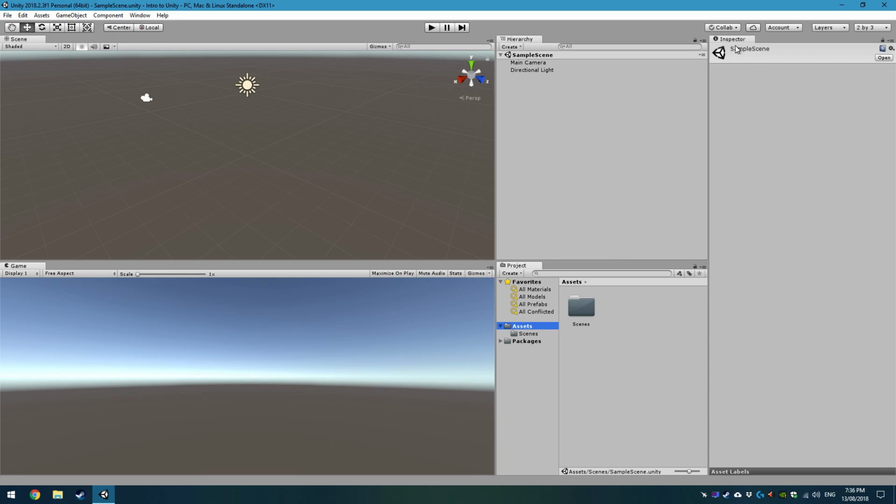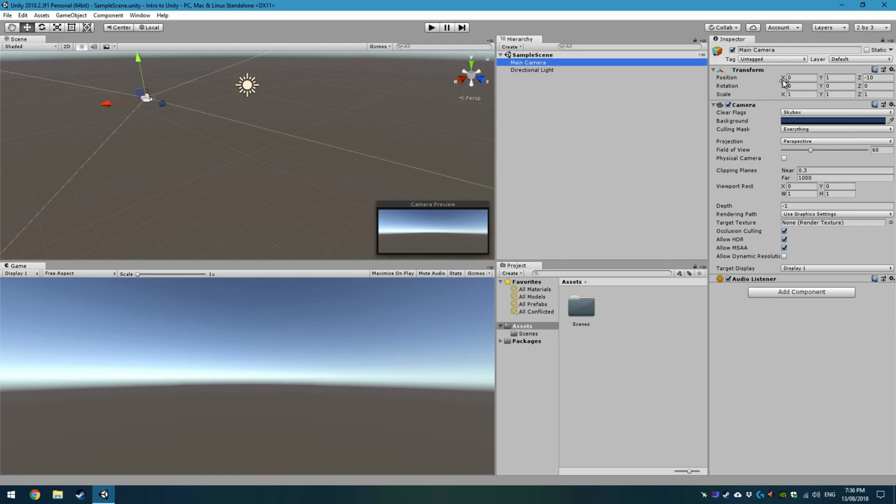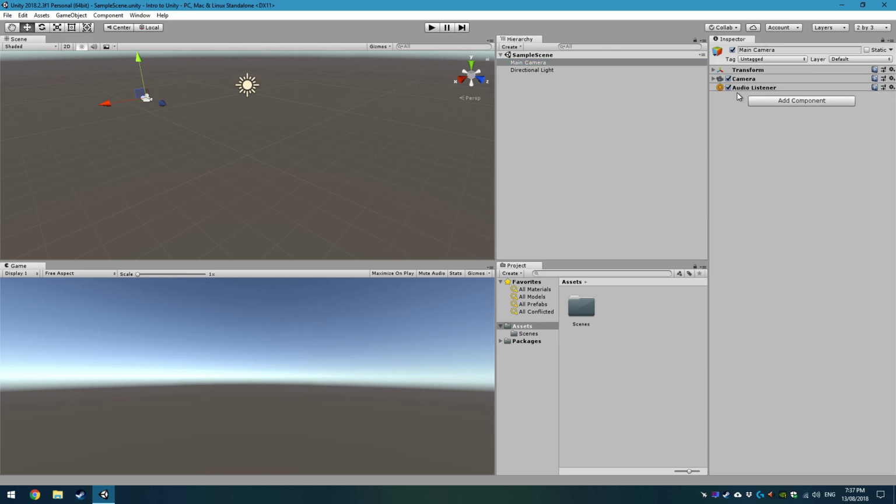The final area is this inspector window. Now if I click on main camera, the inspector window is going to change to show me every component that is currently attached to the camera. You can see there are 3 components attached. We have the transform, we have the camera itself, and the audio listener component. Now if I expand here, we can see that the transform has a few options. The transform is basically the position, the rotation, and the scale or size of the object in the game world. Now these things can all be changed manually with all these numbers here.